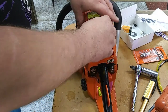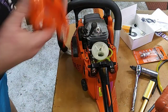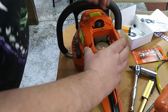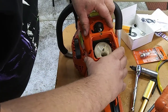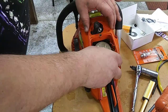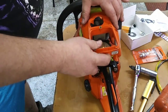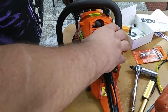Pull your plug wire through. It's going to be... knocked our little boot off. All right, get that down in there. All right, so now we got this little rubber boot. Probably should just put it on here. It'll make it lots easier. Like so. Do that first, then you're not fishing in there with pliers and needle nose trying to get it straight.